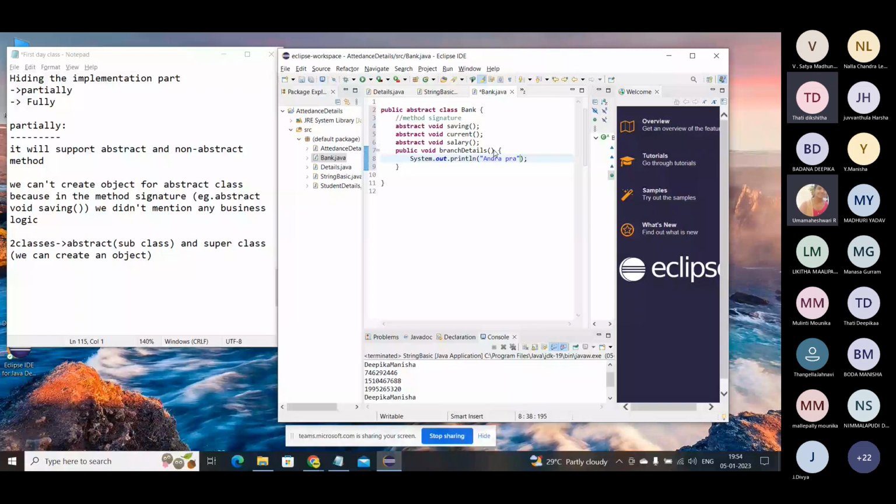Next, this abstract class is called the subclass, and I'm going to create one more class, called the superclass. It is very important to know this. I'm creating a superclass, class name ICICI Bank.